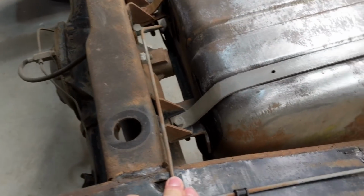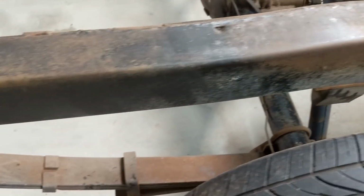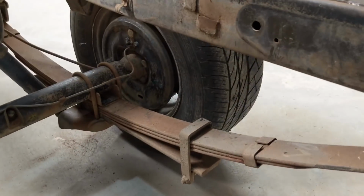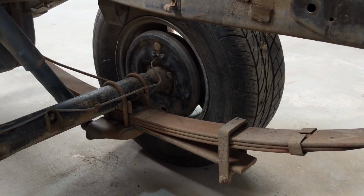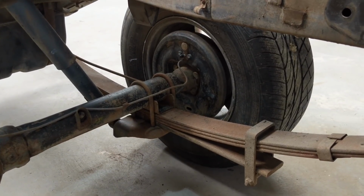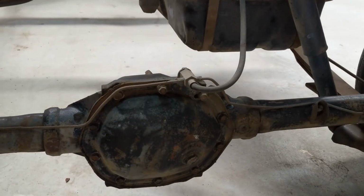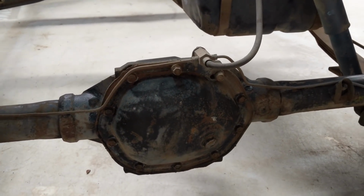The hydraulic, I think the diff or the brake hydraulic lines are in good condition. What else? The leaf springs, I'm going to get them reset. I know I did speak about bagging it and all that kind of thing, but after the feedback on the video, I don't think it's worth it. It's going to be expensive, and I'd be better putting that money towards the mechanical side of things. So I'm just going to reset that spring 4 inches or something and get a lowering block as well, and then that should set it down quite nicely under the guards without being illegal. I think the legal requirement is that it's 100 mil clearance from the body to the ground. So as long as you don't go below that, you should be fine.